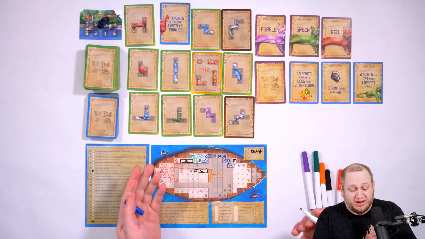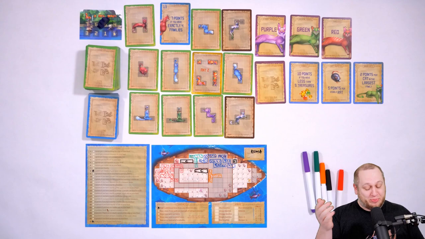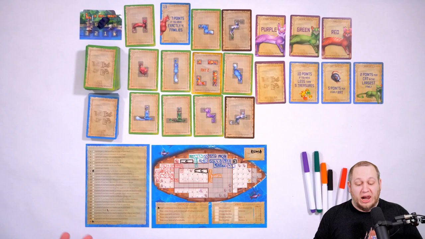I feel like this might be a mistake. I'm sure some of you are shouting at the cameras right now that that is a mistake. Let me know in the comments, was that a mistake, that blue cat? But I feel like I need to fill as much of this as possible because we want to ideally have five of each of these. I think that's going to be the great place.